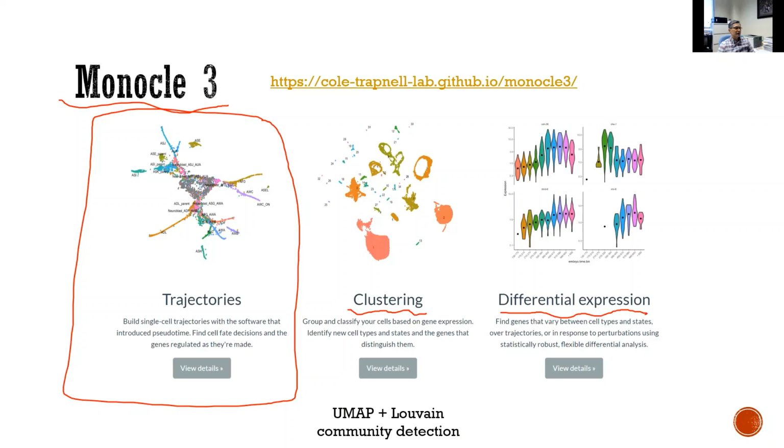But for the clustering algorithm, they use UMAP to do the dimensional reduction, and then use the Louvain network community detection algorithm to cluster cells. However, in the field of single-cell RNA-seq analysis, people still regard Monocle as the main dominant tool used for trajectory analysis.